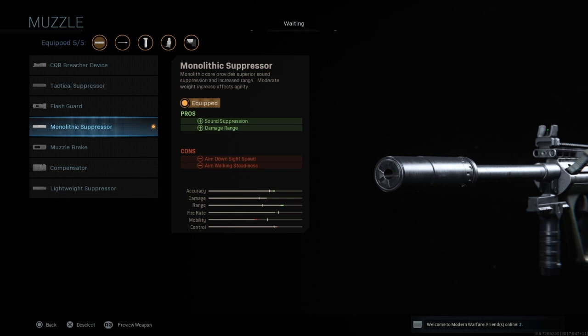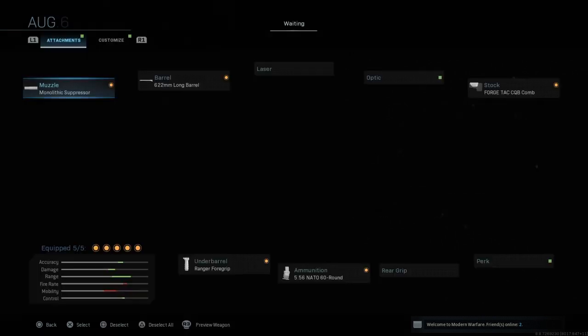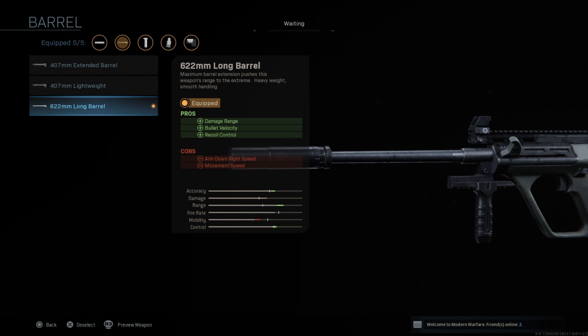So the first attachment I like to use is the Monolithic Suppressor. This makes my weapon suppressed, of course, and it also increases my damage range, which is very nice. It's probably one of the best suppressors on the list. The only con is it does make the weapon a little bit slower in a few aspects.